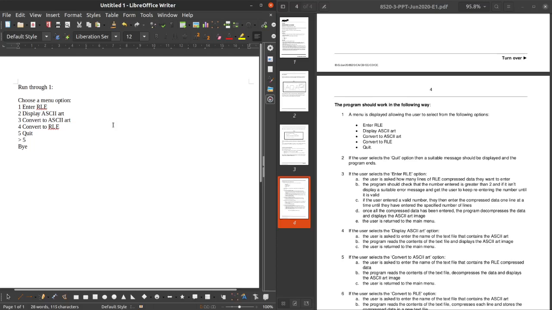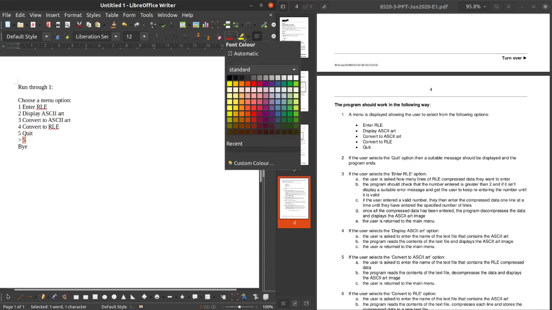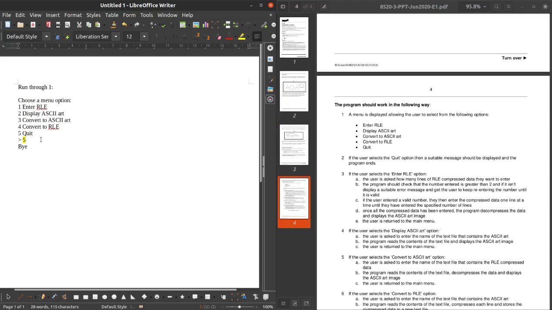If I manage to get a program which looks like that, and you can change the color, so where it's a yellow background on mine is where the user's typed anything. Everything else is where the computer's typed it. So that is my first run through.